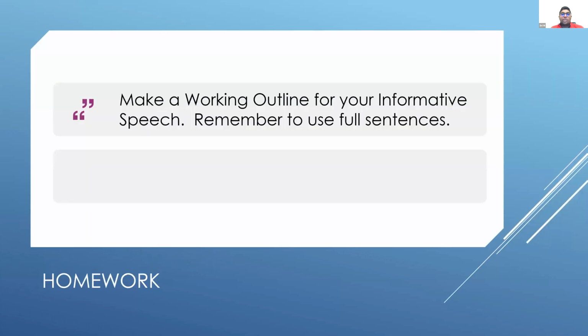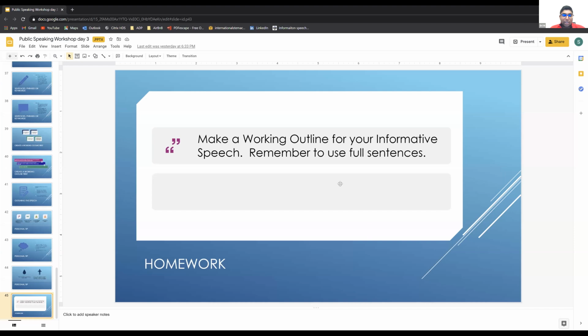So for homework, you can make a working outline for this informative speech. You can pick any topic that you would like and make some sort of working outline that you can use, and remember to use full sentences. So now I'll use this time to answer any remaining questions that we have.